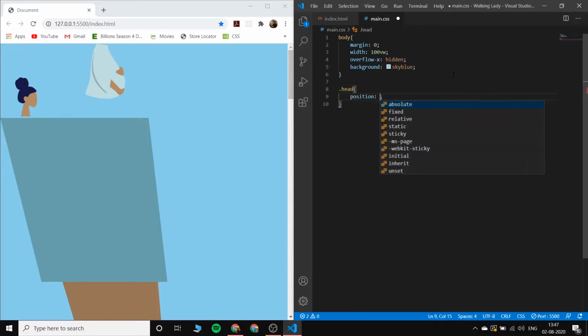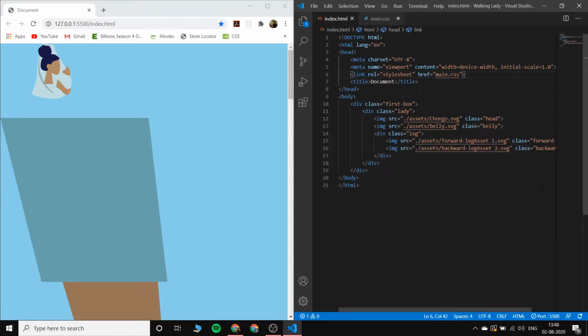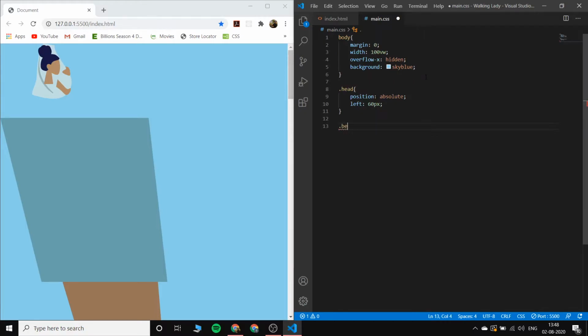Position will be absolute, and then let's align it. Let's just align the belly right now.